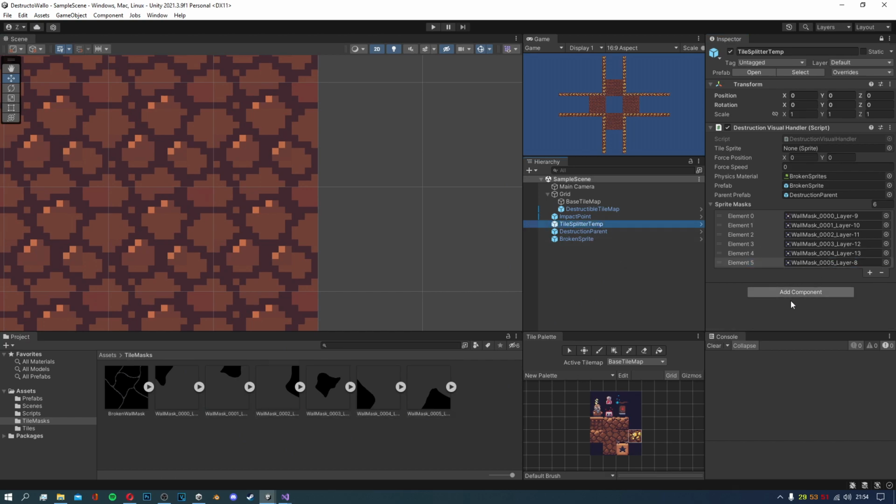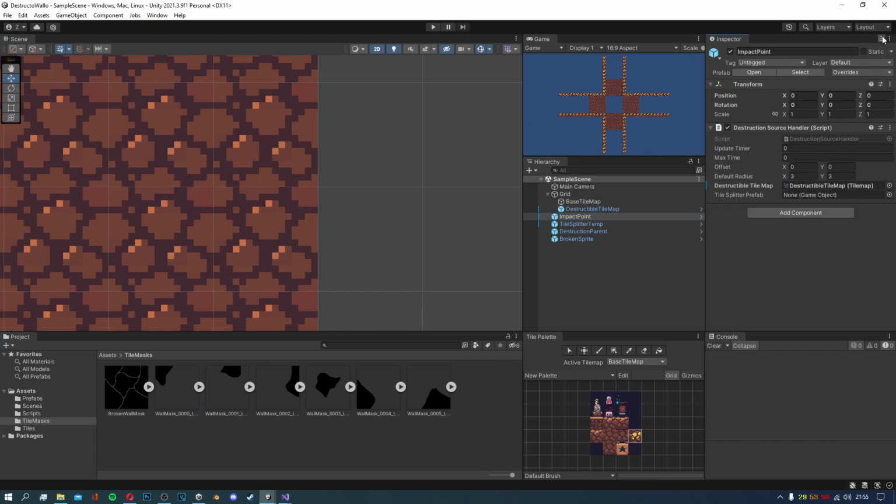Okay, so we have our tile splitter temp, and I believe that's all we need. Let's just add a force speed. So I'm going to set that to 5, which will be the same as how you saw it in the intro. Let's go to our impact point. Now nothing else needs to be changed here except from our tile splitter.